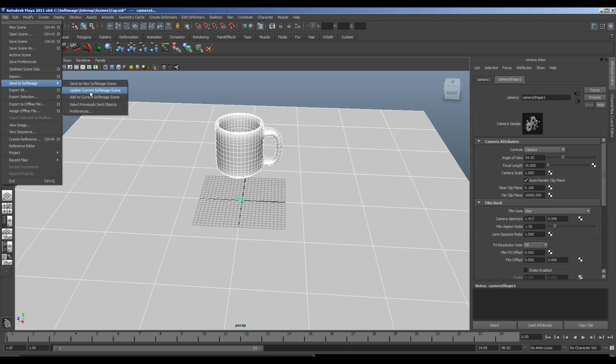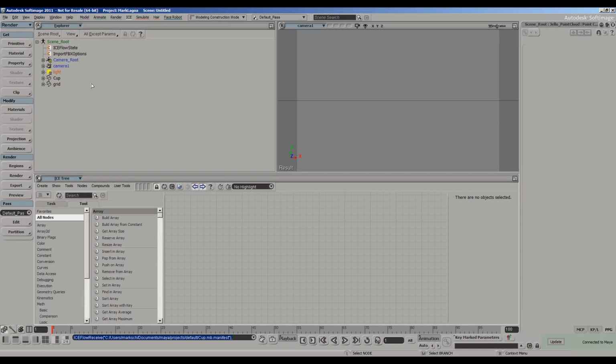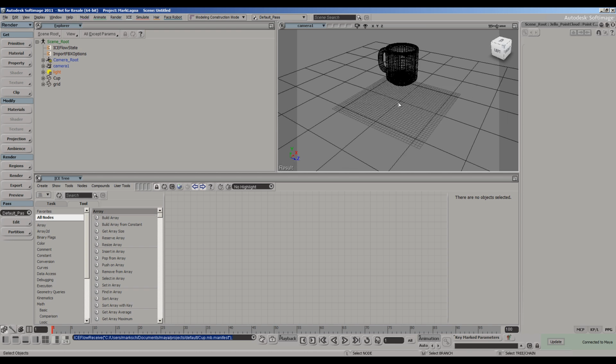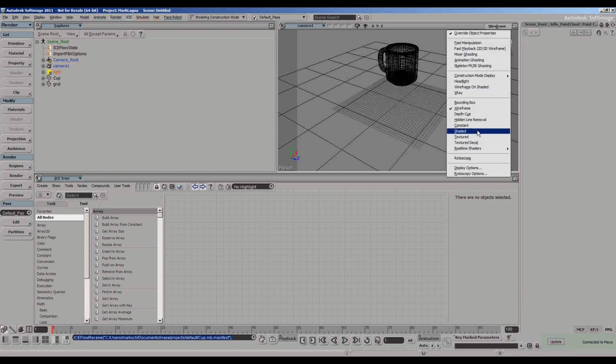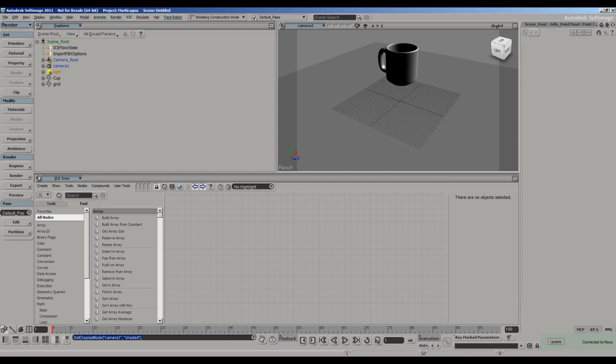It's a new scene. Update the current scene. Add it to the scene. I'm just going to tell it, hey, you know what? I want a brand new scene in Soft. And it's just automatically, without me touching the mouse, without me doing anything, going to either launch Softimage if it's not already open, or if it's open, just toggle me into it and create a new scene, and then load the geometry that we were working with inside of Maya. And now you can see also down here, update, that I am in fact connected to Maya. So now anything that I do, I can send back.